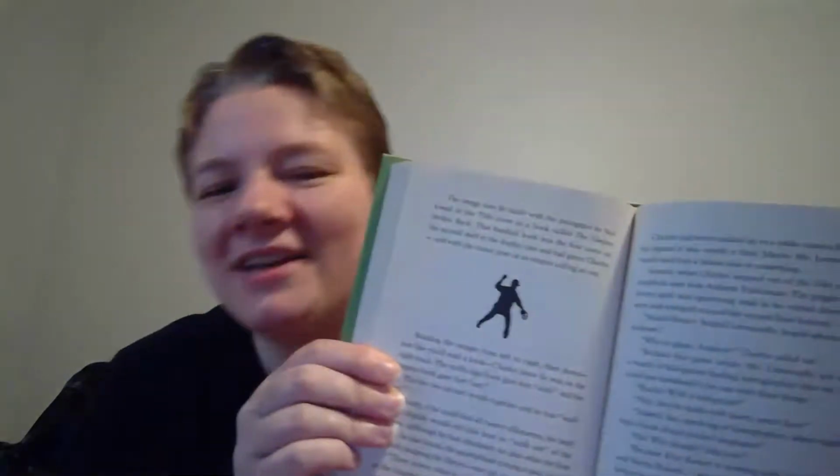Charles had found the matching book in the 300s room on the second floor. The 300s were all about social sciences, including things like commerce, communications, and, ta-da, transportation. The image also fit nicely with the pictogram he had found in the 700s room in a book called The Umpire Strikes Back. That baseball book was the first cover on the second shelf in the display case and had given Charles a card with the classic pose of an umpire calling an out. "The Umpire Strikes Back. We just read The Empire Strikes Back."